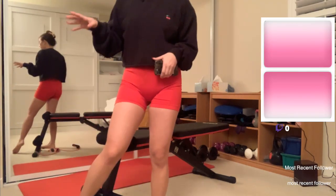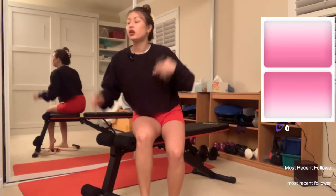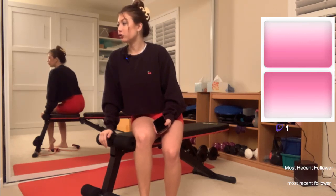I had a brief moment of panic because my stream wasn't showing up on my screen — I was like, have I just been on 'just chatting' with nothing showing? But we're okay. So we've got about six exercises today. I'm going to take off the jacket at some point, so enjoy the matching fit while it lasts.